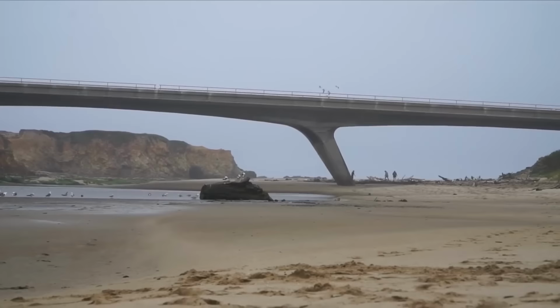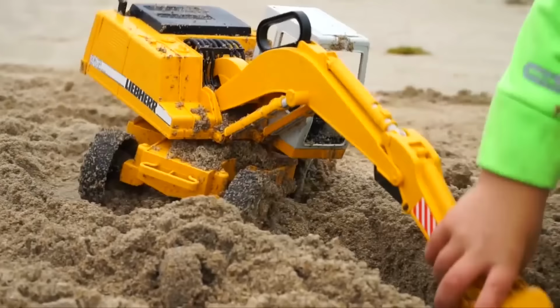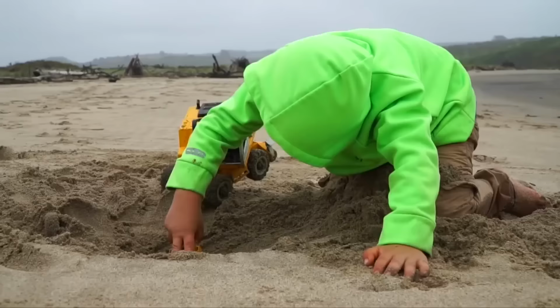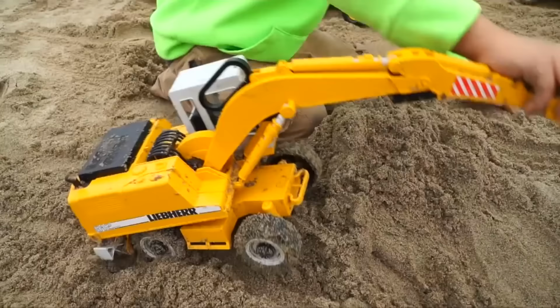I'm digging this pool up. That is some fast excavator action. Wow. Is that so deep? So deep. That's JackJack in the green. That's T-Dog in the red. Matthias is T-Dog. T-Dog, woof.